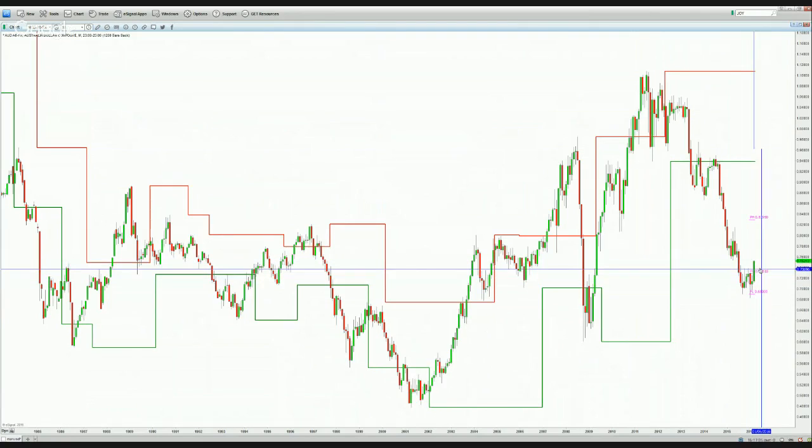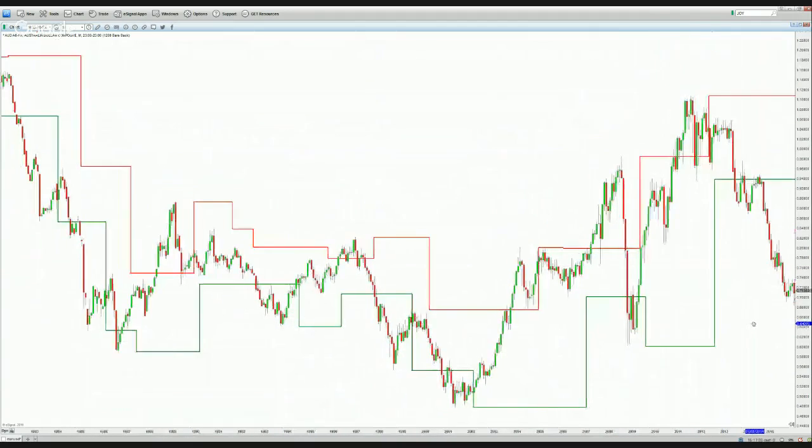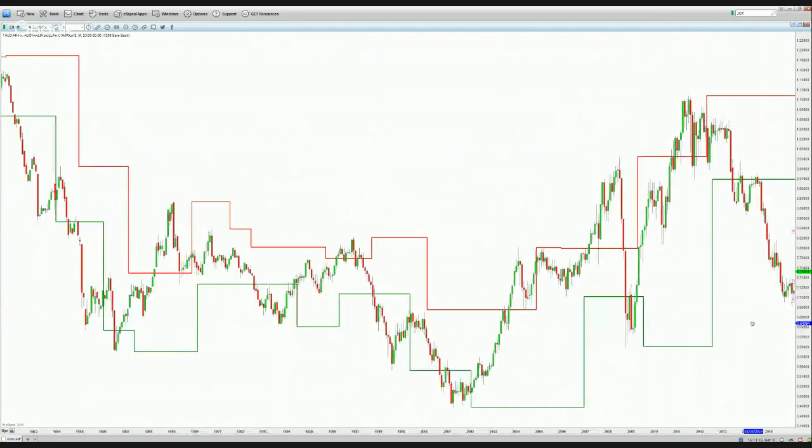Pretty strong momentum to the upside. This is the issue. This is really where patience comes in. If we take price action to before March, we can see that price was in an area of consolidation. This is where you really want to be standing aside. You don't want to be trading in consolidation.